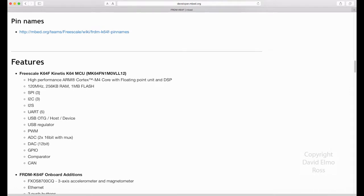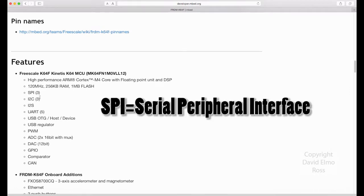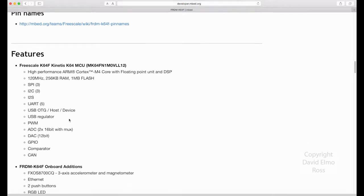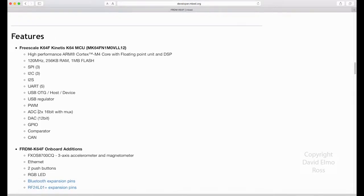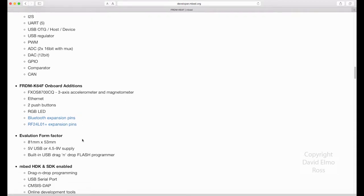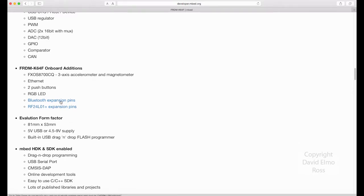So it's got 3 SPIs, serial peripheral interface or serial synchronous. It's got 3 I2Cs and I2S, 5 UARTs, a USB on-the-go, a USB regulator, pulse width modulation, A to D converters, 2 16-bit A to Ds that are muxed or multiplexed. It has a 12-bit D to A, general purpose I/O, comparator, controller area network. It's got a 3-axis accelerometer and magnetometer. It's got Ethernet, 2 push buttons, an RGB LED, and even though it doesn't come built in, it does have the ability to expand and do Bluetooth.